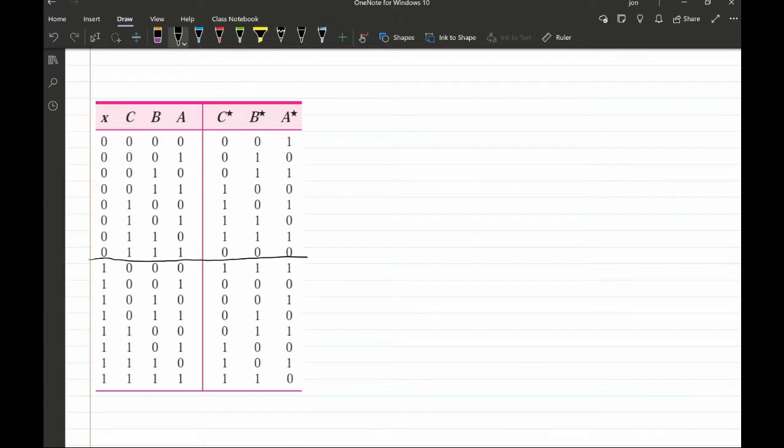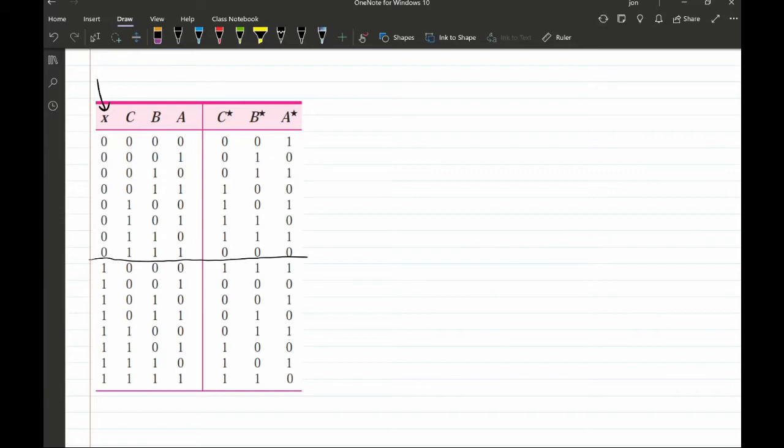So you'll notice that our X here is the input of the circuit. And let's say if X is 0, then we're going to be counting. This is our current state. If X is 0, then we're going to be counting up. So that's the next state. So let's keep going down. So current state is 1, next state is going to be 1, 0. Current state is 1, 0, next state is 1, 1. And so on and so forth.